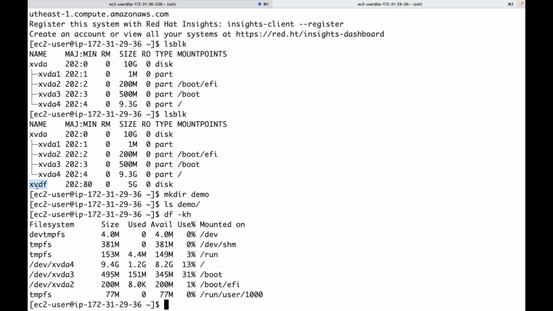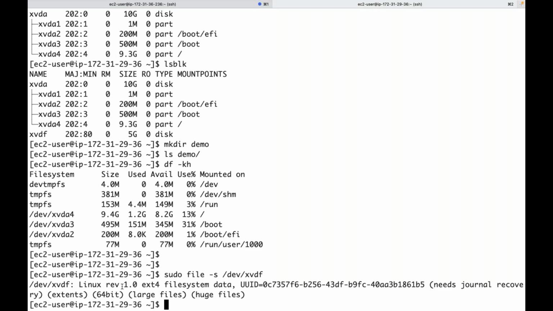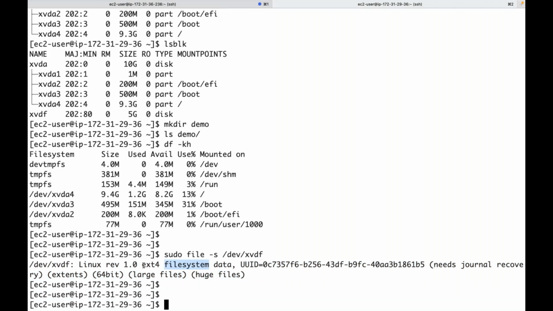You should not create again that file system like ext4, ext2 or xfs, those type of things, because this volume is created from the snapshot. If I format again, what will happen? Because it already has some file system. You can execute this command, sudo file -s /dev/xvdf. You can see already there is a file system of ext4 and there are some files. So you lost the data. So you should not format this time because you created the volume from the snapshot. Now already you can see there is a file system with some data.